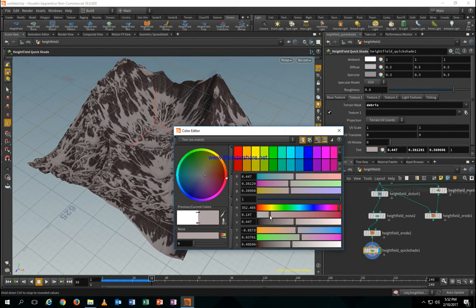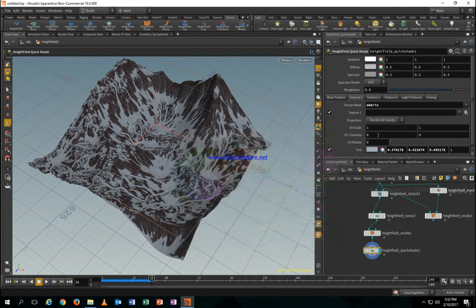So let's keep it as a cold mountain. And another texture, let's say you add water, and it's add another tint, or again texture.